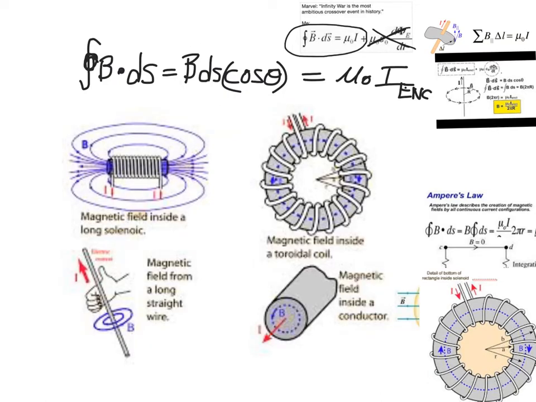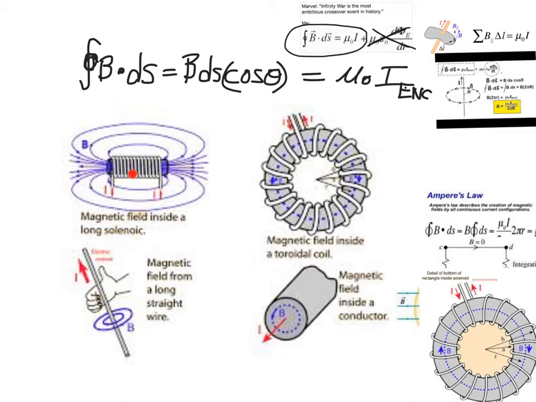So remember, Ampere's law is important because it captures mathematically the fundamental nature of magnetic fields. But in a practical sense, it's useful in 4 situations, and we just did the first one. The second one is, is there a magnetic field inside the wire? Supposing we're inside the wire, how do we get the magnetic field of a long current carrying wire? We'll use Ampere's law to do that.